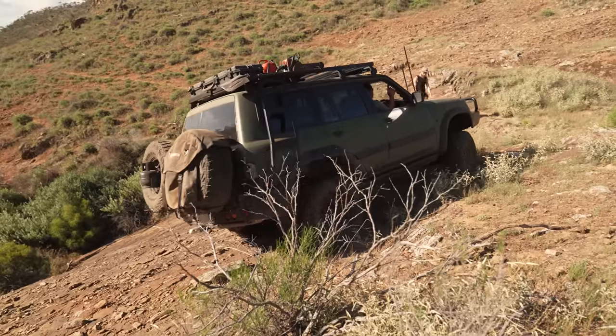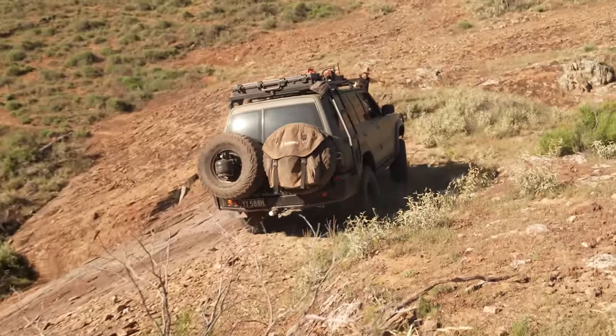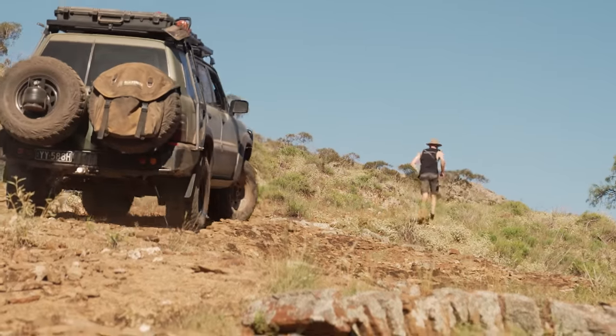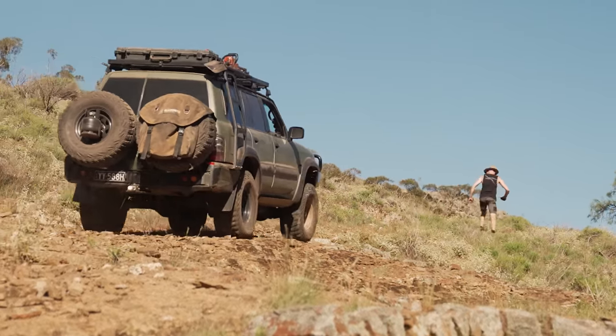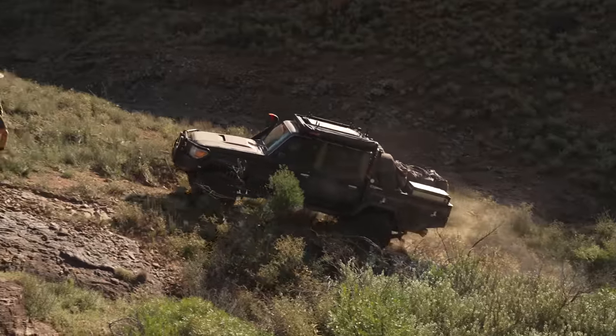One thing I've noticed over the couple of days, off-camber sections with coil-sprung vehicles, Nick and Mark feel real uneasy. That's like the worst situation for them, as opposed to a leaf rear vehicle, stiff and rigid, it doesn't feel as bad.